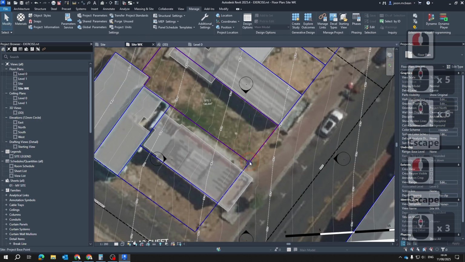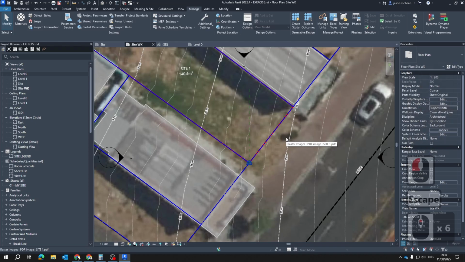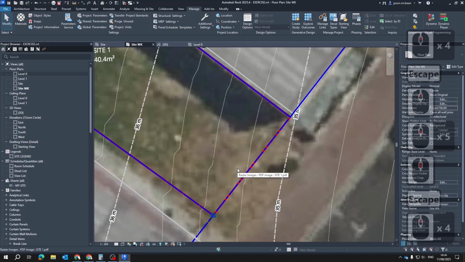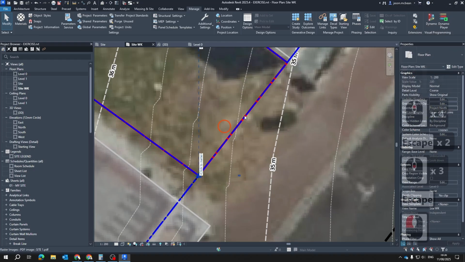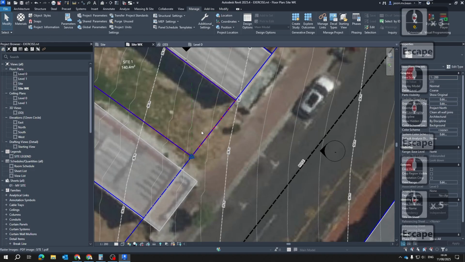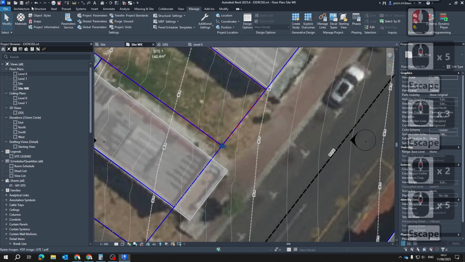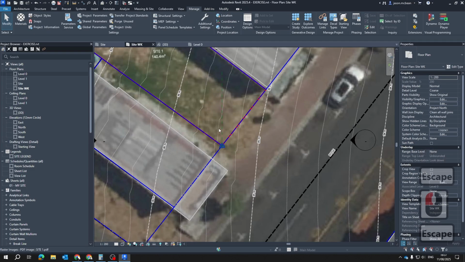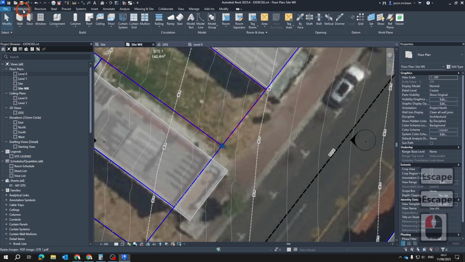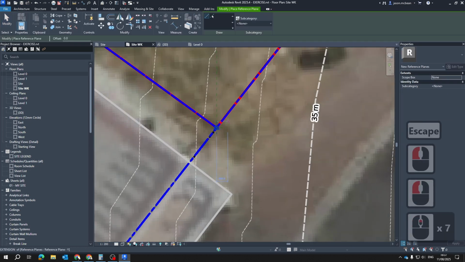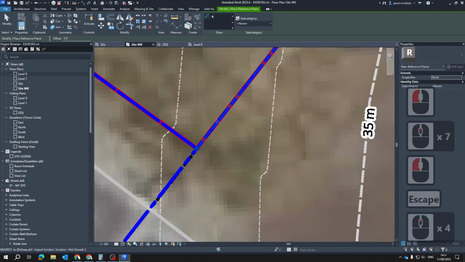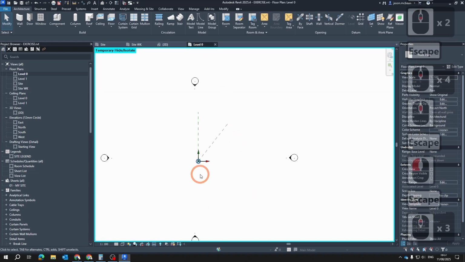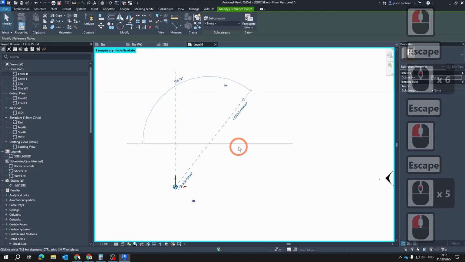Good. Now we need to go and establish which of these boundaries will become our project north. Not our true north, our project north. This is very important to understand. I know that that's true north. We can simply use a rotation command, or we can go to Architecture. I'm going to keep this here just so that you understand what is going on, and nothing's going to change. For Architecture, I'm going to create another reference plane. Let's assume our project north will become, using my pick line tool, this line over here. My pick line tool allowed me to select that boundary line, and that's going to become our new project north.